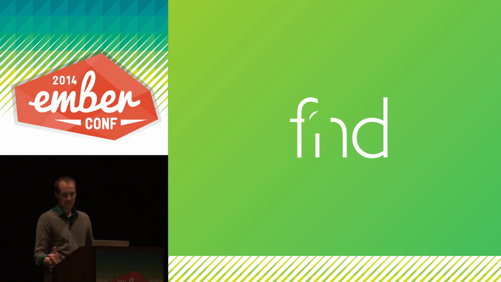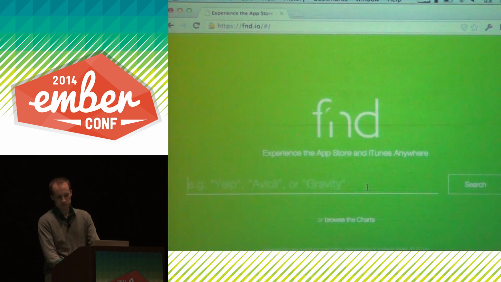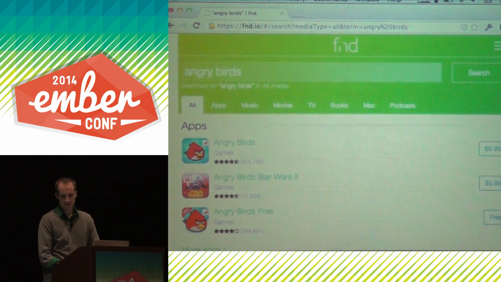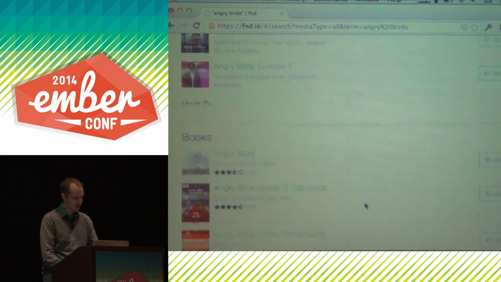And that's it, Find. I can give you a demo of it now if you'd like to see it. Okay, so here it is. And so I'm going to search for Angry Birds. You're seeing I'm getting, as you type, completions there from some unknown API, and get back results pretty quickly. Those were already preloaded. I might have had them in there.